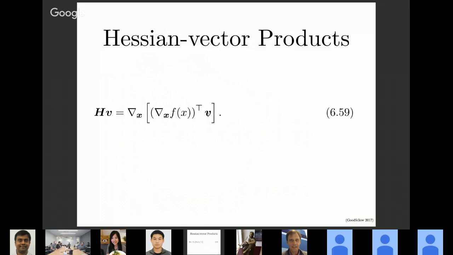So you can use this for things like taking a second derivative in a particular direction in the input space of a function. And it's often very useful for designing more sophisticated optimization algorithms, like second order optimization algorithms, or just for doing complicated analysis to understand what your models are doing.